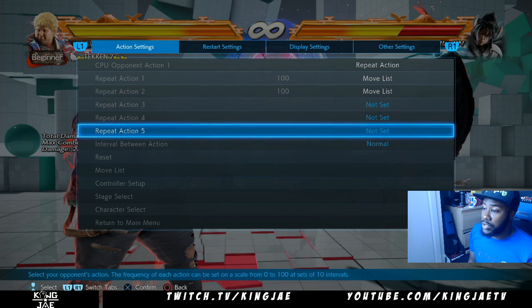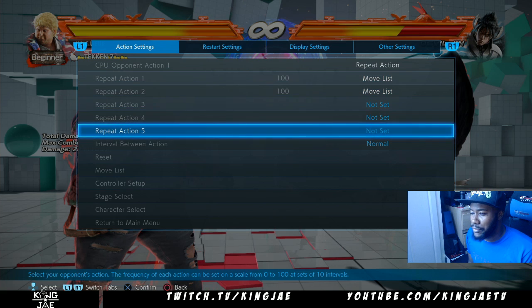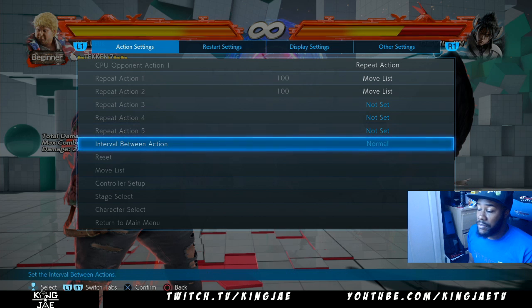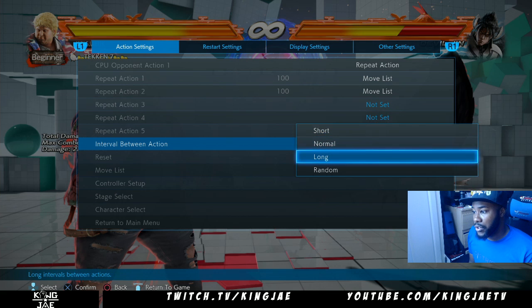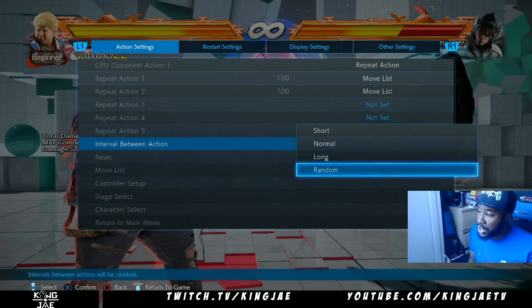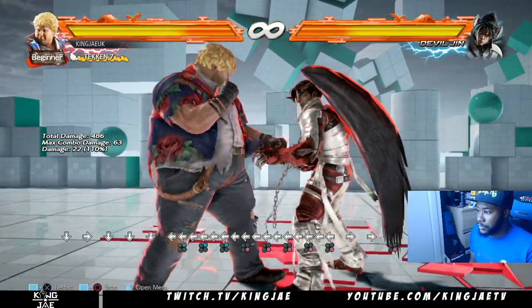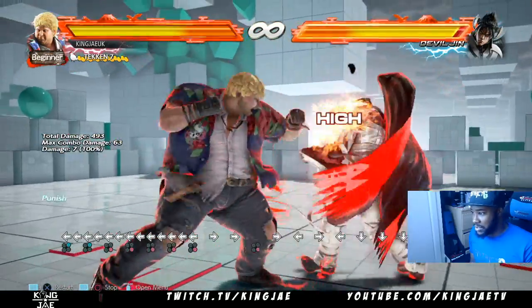If you're trying to do throw breaking, and you want to learn the different throw breaks for King and so on, this will be good. Other than that, I think it's sick. The interval between actions could be short, or it could be normal, long, or random. So it all depends. You can switch it up as well. So let's just see. See how quick that one was now.